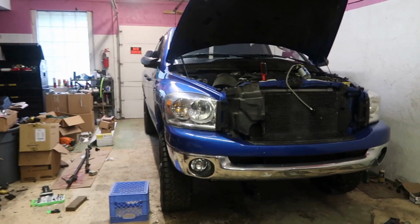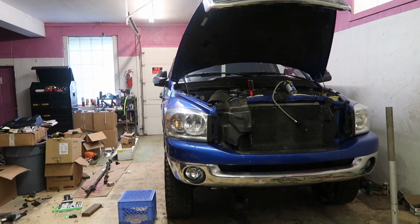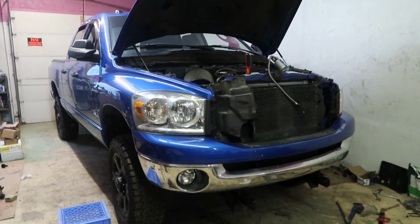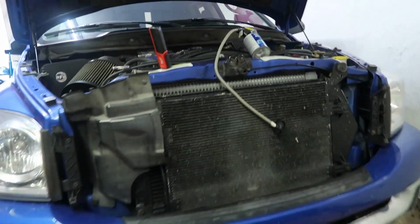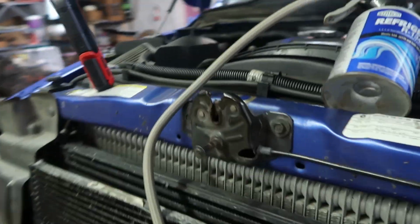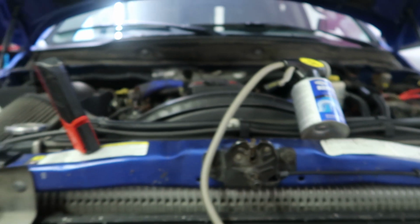Now, I did a little bit of research on this, and from what I'm reading, those are the two main problems with these trucks, the steering and the AC. So I did a little bit of earlier investigation, and it doesn't even sound like my AC clutch is kicking on. So I'm going to hook this gauge up here, see where we're at. I assume there's probably a leak or something in the system, so I got some crappy, cheaper refrigerant for now, and I'll probably get some better stuff down the line if I see where it leaks.